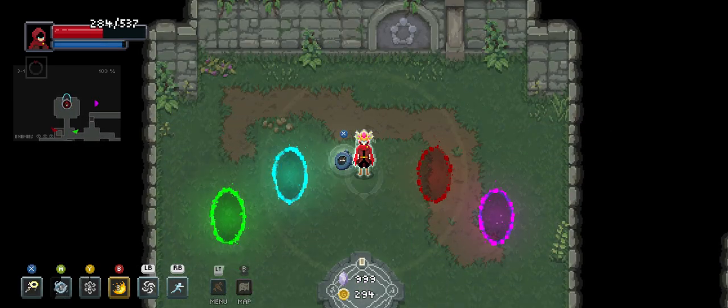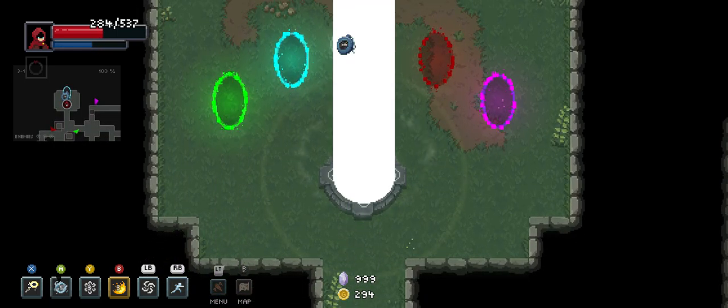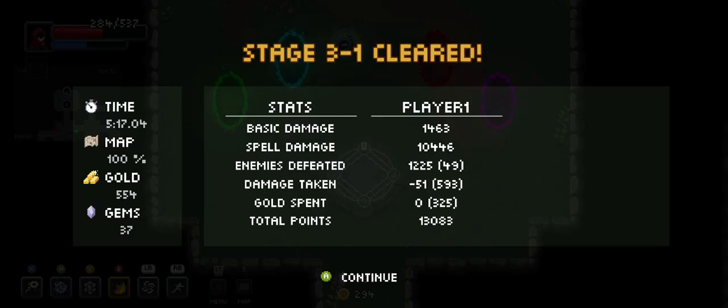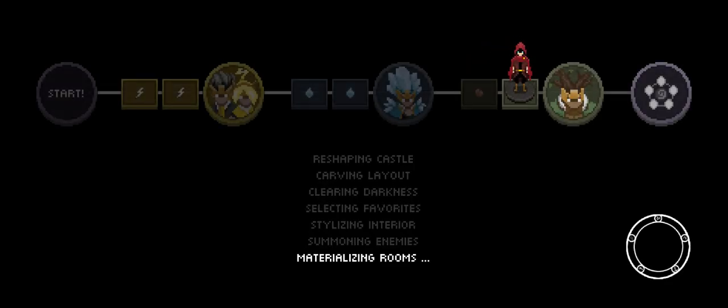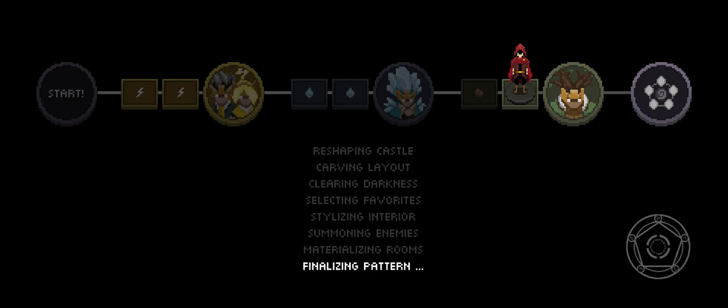I don't really want Tozy's pocket watch because I like to be able to charge up my signature a little faster. Yeah, negative 51 points on damage. That was pretty horrible.